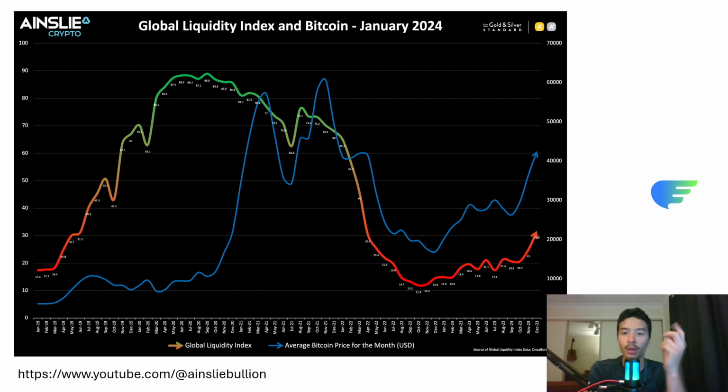So I would just like to point out when the global liquidity cycle peaks, this is generally where you start looking for the tops of the markets. So you've got the tops for gold, you've got the tops of Bitcoin, and this is when the money supply is starting to roll over, as you can see with this green section.